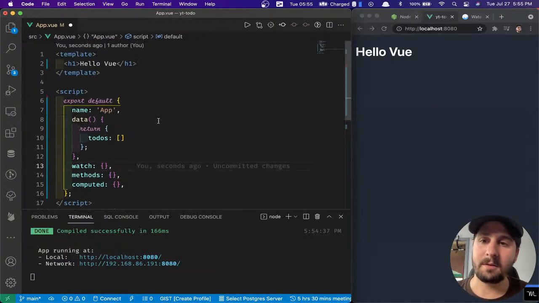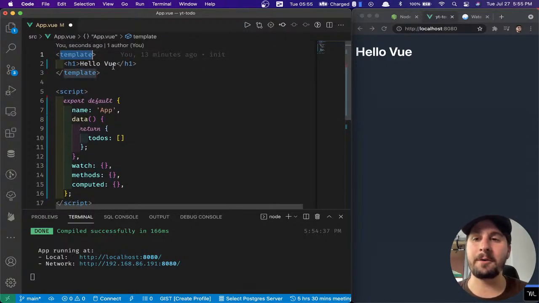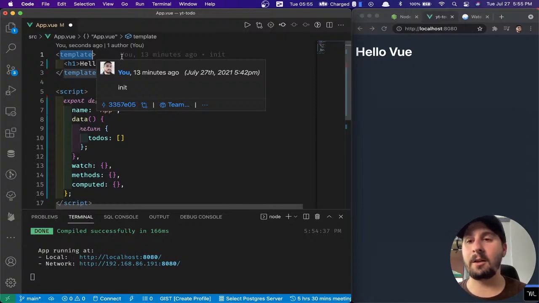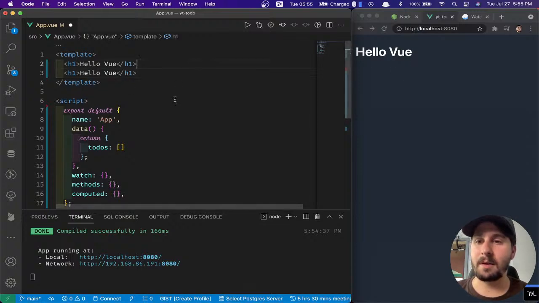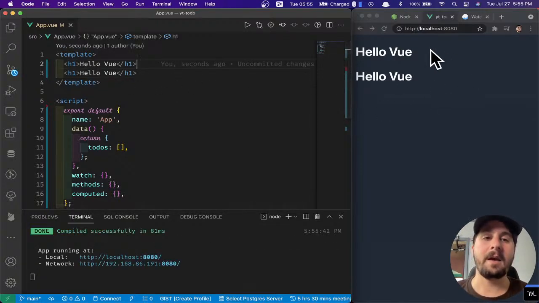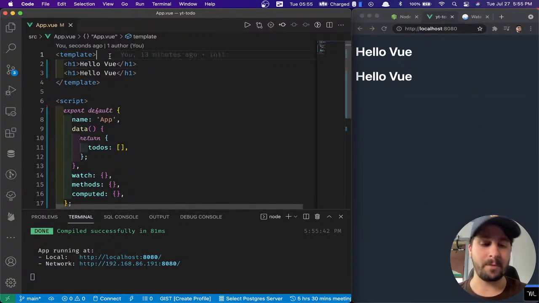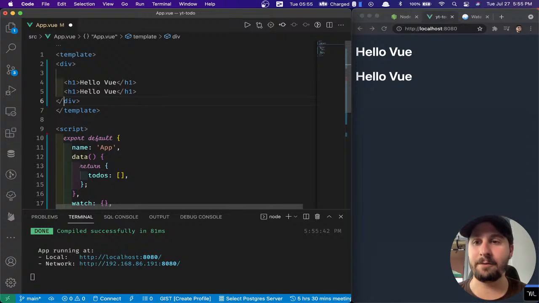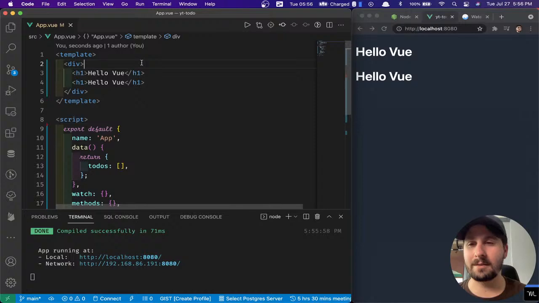And then let's add a little bit of HTML here. So between these template tags, this is where we can add our HTML. There always needs to be one root element. So right now we have hello Vue, but if we copy this, it actually might work. Yeah, this will work. I think that's strictly a Vue 3 thing because in Vue 2 you couldn't do that. So if you ever run into that issue, if you get an error and it won't compile, all you need to do is wrap everything in a div like that, and you'll be just fine. And I think I'm still going to do that just because it's a habit that I like to stay in.